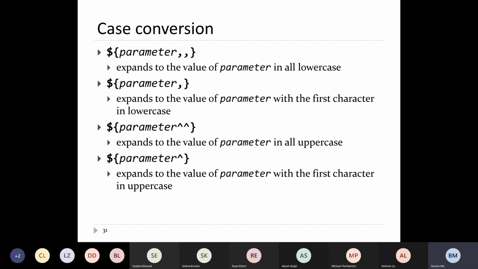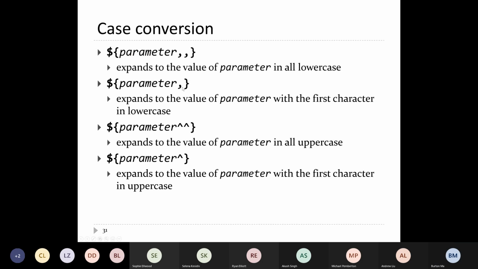Case conversion. You can use tr to convert case. You can also use one of these four substitutions to perform case conversion. Comma, comma returns whatever value is stored in the variable, in all lowercase.